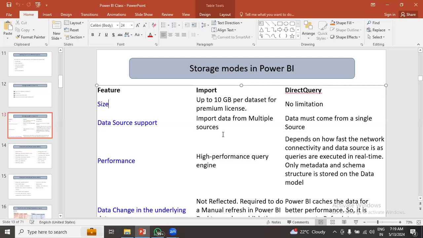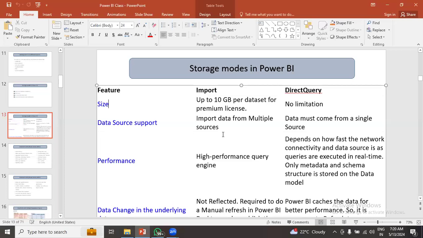But nowadays there are premium licenses as well. Basically, if you look at Power BI service, there are four types of licenses. One is the free license, which is not a license at all. Then comes the Pro license, then Premium per User, and then Premium per Capacity. We'll discuss those variants in detail when we deal with Power BI service.